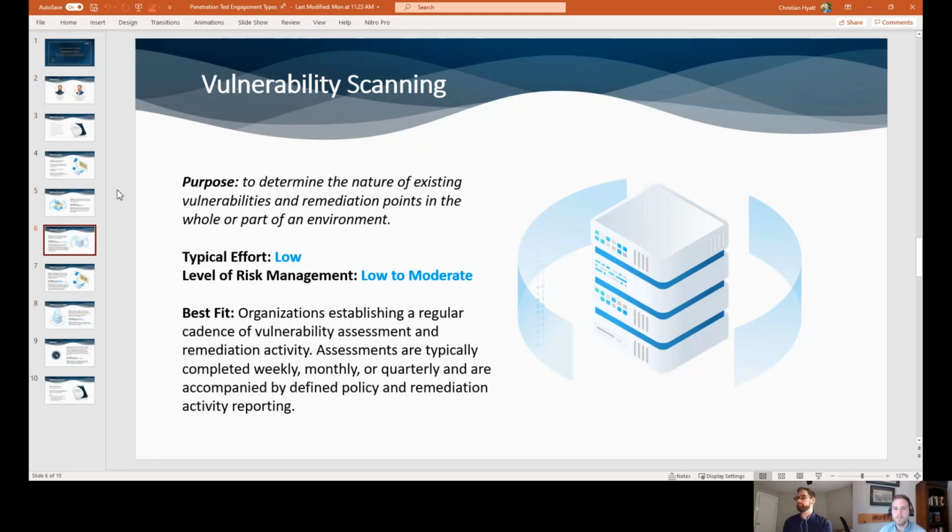Sure. Vulnerability scanning, thankfully, is extremely low effort. The largest commitment involved is generally the purchasing of a high quality vulnerability scanning tool. For example, Nessus, Qualys, Acunetix are all for different things. Nessus will do, in my experience, a great job as far as network vulnerability scanning. Some are more geared towards general purpose, others are much better at identifying web vulnerabilities. But again, these are purchases and setups and runs, and then looking at the results.